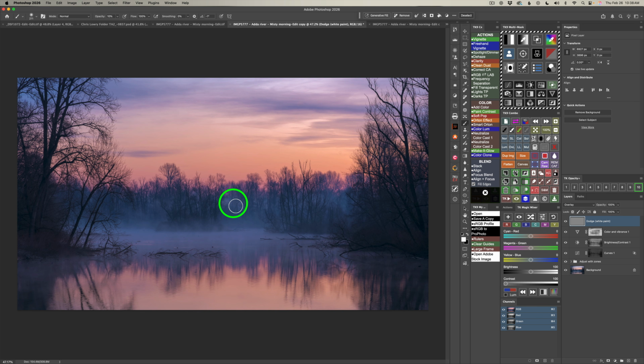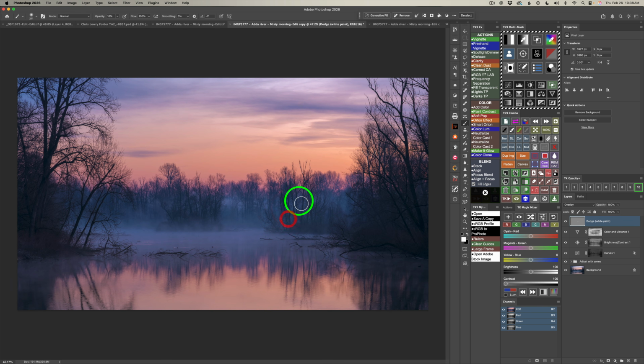Now I haven't done anything yet, but remember, I'm painting through a selection and it's only targeting the foggy areas. So I just want to go ahead and, when I paint once, we add some lightening, and if I go over that again, it adds a little bit more. So just go and paint over some areas in here like so.